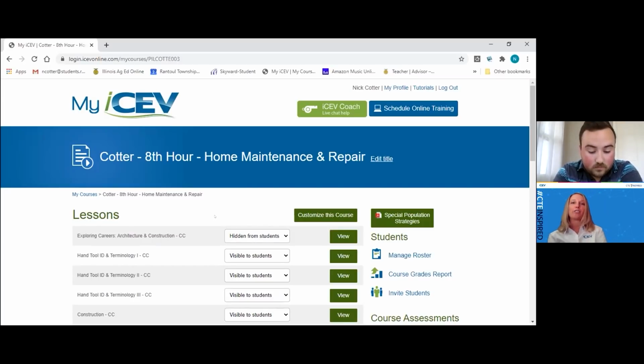And I don't know if you could hover your mouse over the top of that button right there. There's that button up at the top. So anyone who has access to a subscription, they have that at their disposal. So you can schedule, a calendar opens, and you can schedule a time that's convenient to you. And Nick's spot on, 15 minutes is all that it takes. And we can answer your questions one-on-one.